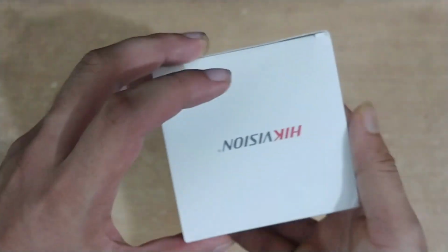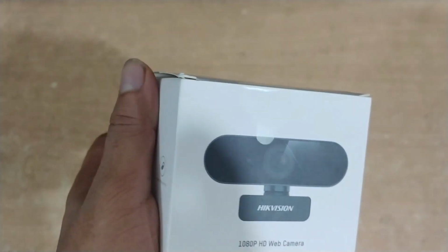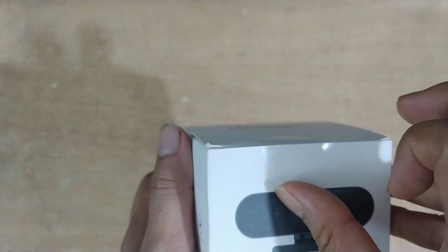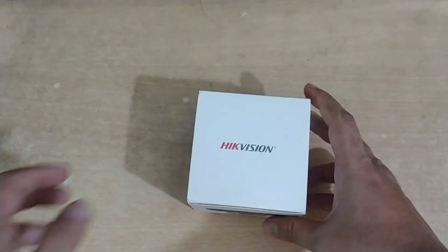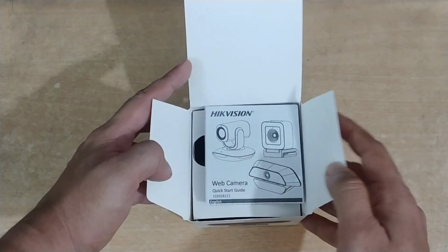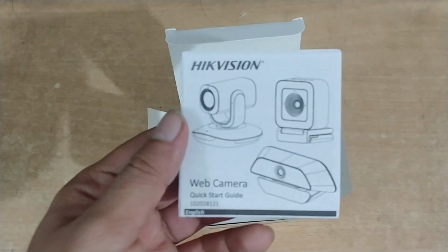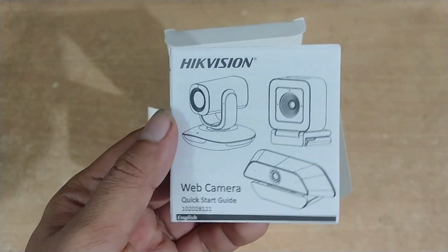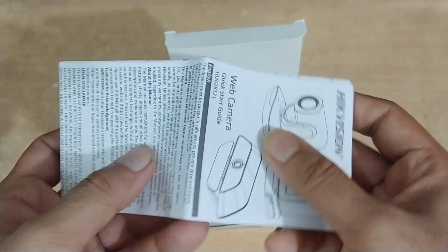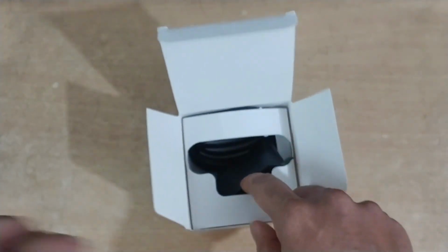And at the top you can see the Hikvision brand. It's completely sealed. I didn't open it yet. So as there is a pull tab, let's try to open it from here. Some Hikvision branding, a quick start guide, but as you can see, this is a well-known security camera company. So I guess you don't need it.